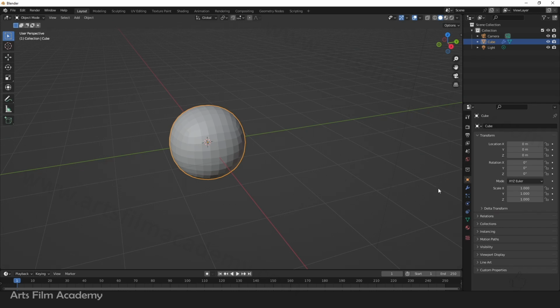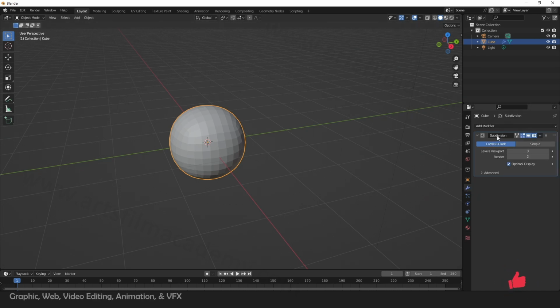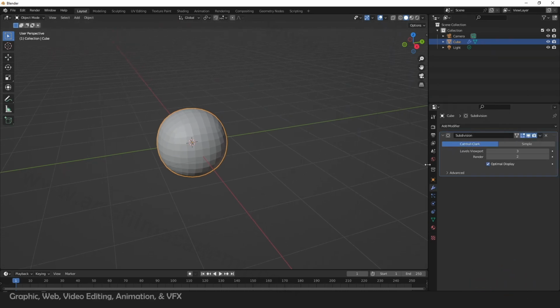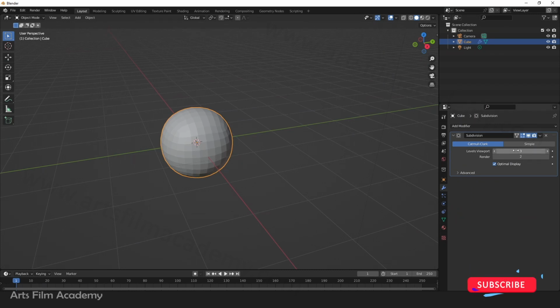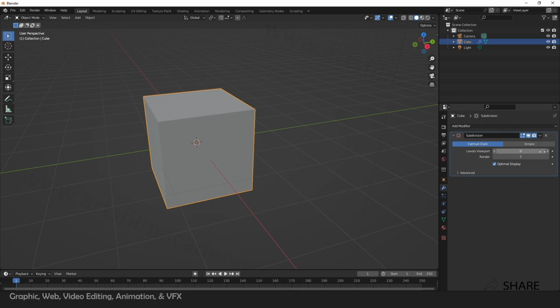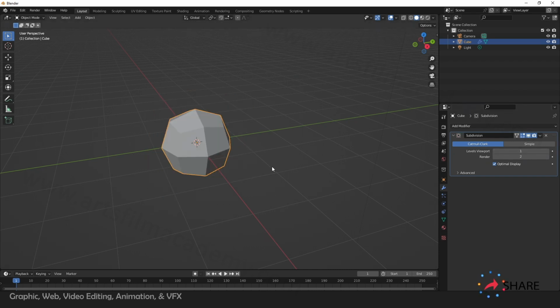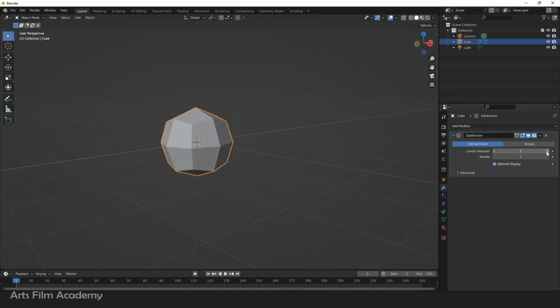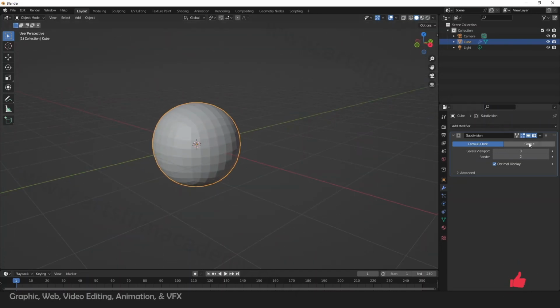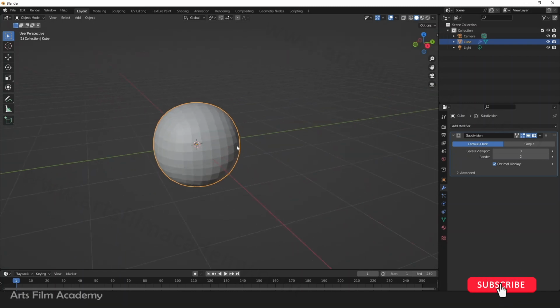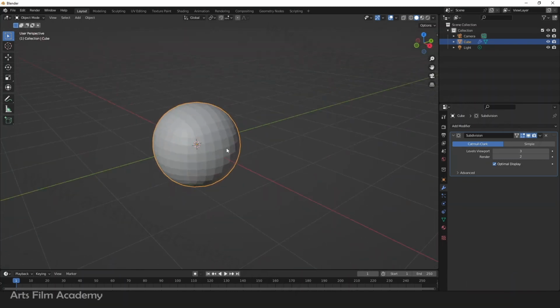Check what happened in the modifier. We added a subdivision modifier, and the level of division is 3. Let's bring it back. See, 0, 1 level of subdivision, and second and third level, like that. You can even turn it on and off, and you can see the smooth way of working on the model.